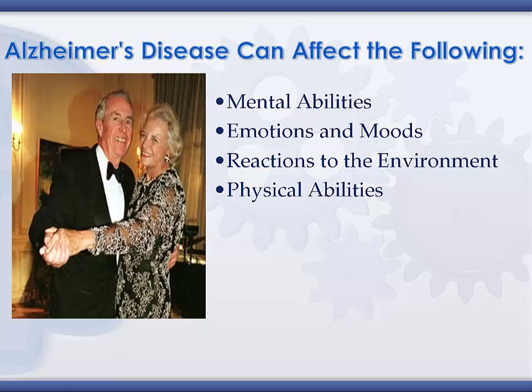Someone with Alzheimer's may show rapid mood swings, from calm to tears to anger for no apparent reason. Changes in personality. The personalities of people with dementia can change dramatically. They may become extremely confused, suspicious, fearful, or dependent on a family member. Loss of initiative. They may become very passive, sitting in front of the TV for hours, sleeping more than usual, or not wanting to do usual activities.